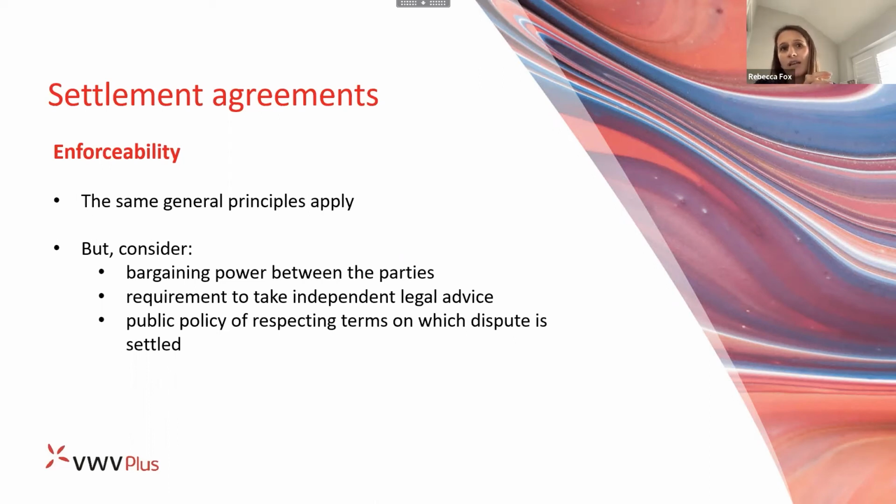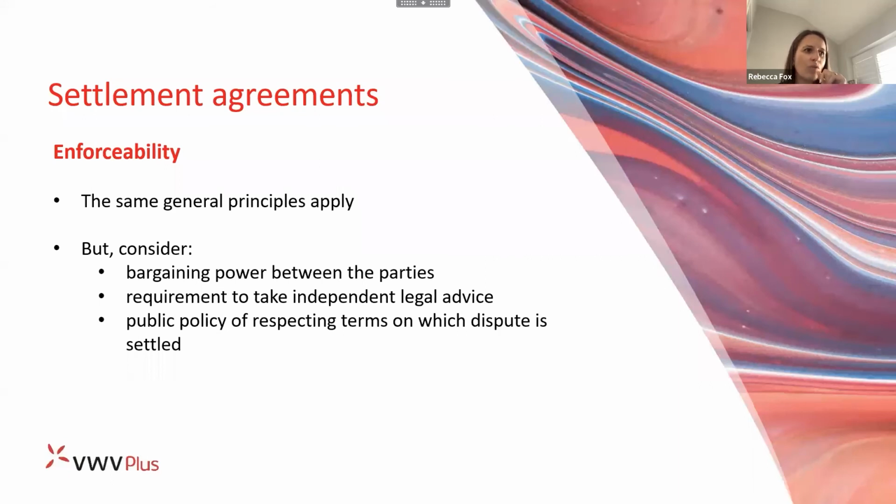And therefore they've had that advice as to the terms and effect of the agreement, which will include the terms and effect of those restrictive covenants. And also the public policy point that the terms on which a dispute is settled should be respected. So depending on the circumstances, that employee may no longer be considered to be in an unequal bargaining position, but able to decide freely upon whether they wish to enter into that restraint which is set out in the settlement agreement. And also, it is more likely in those circumstances that they're going to be tailored more specifically to individual circumstances, and therefore more likely to be enforceable.